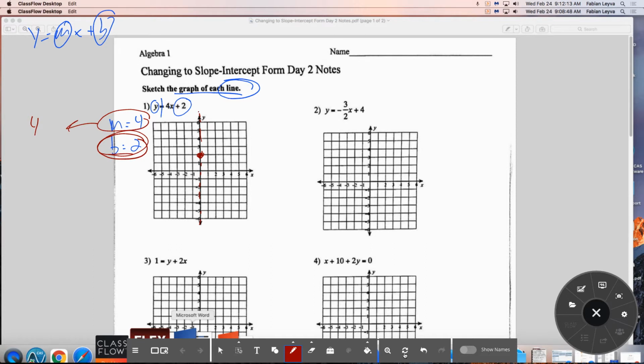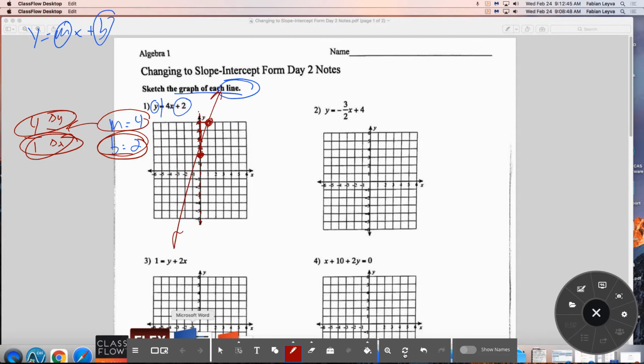Now remember that slope is the change in y over change in x. Notice that this isn't over anything. So I'm going to put it over 1 so that way I can visually see that, hey, for every 4 times I change in the y direction, I'm going to change 1 time in the x direction. So let me go ahead and show you how to do that on this graph. So here is my point. This is where I know my graph exists. I'm going to go up 4, 1, 2, 3, 4, and now I'm going to go over 1 in the x direction.